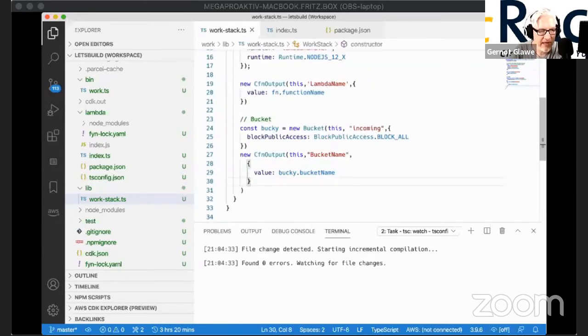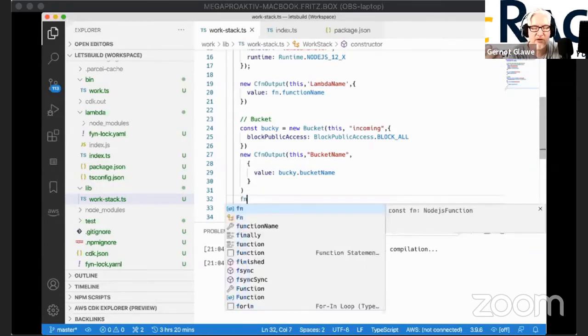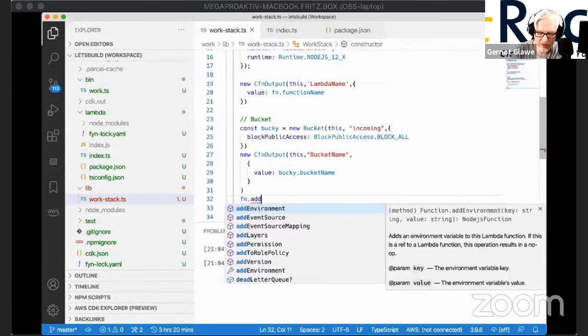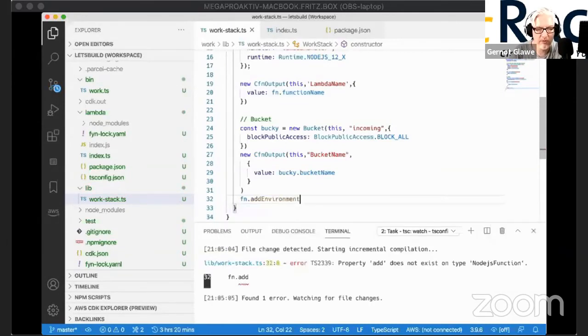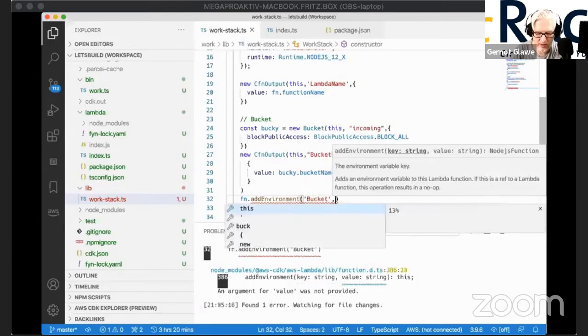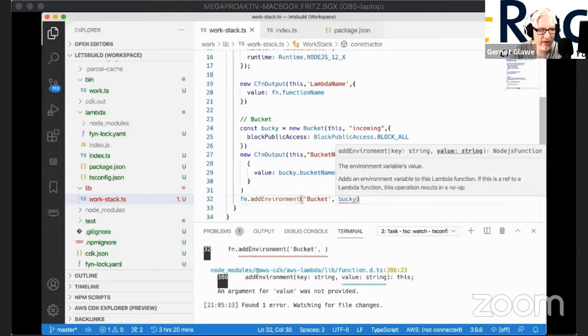Then, as I said, I had the same idea. We have to tell Lambda about the bucket name. We do not really have to tell Lambda about the bucket name because it's in the event, but for the sake of teaching, I want to add the environment. So we have Lambda add environment, and our environment variable will be bucket, and we are referencing the bucket name there.